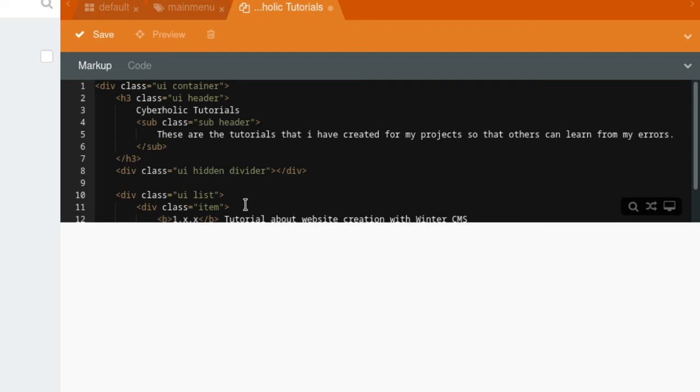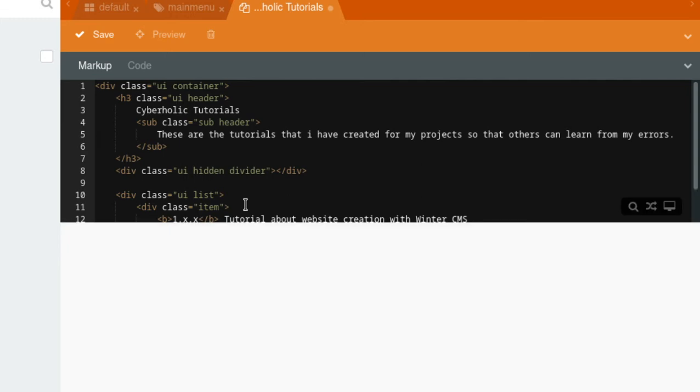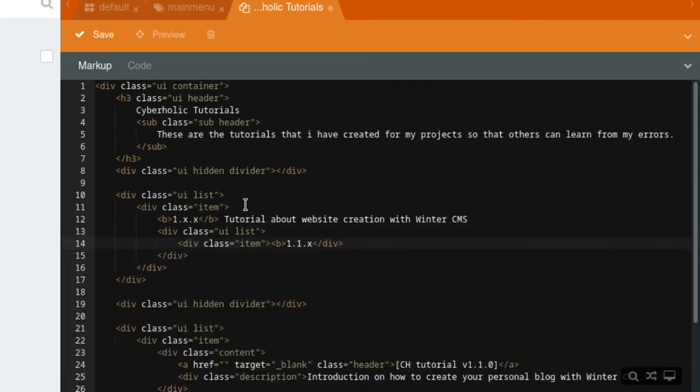So in here, I'm writing that everything related to 1.1.x. Oops, sorry, I want this in bold. Is going to be Cyberholic, yes, right.